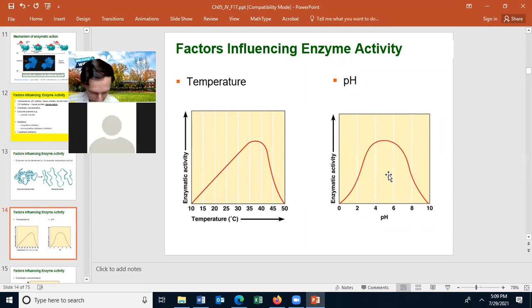In the intestines or stomach? No, your stomach actually gets down to a pH 1 or 2, so it's much more acidic than this one. So the enzymes that have optimal activity in your stomach will be working best around a pH 2. So this enzyme is not one that you see in your stomach. Your intestines are actually alkaline, so this enzyme is not going to be one that we'll find in our intestines. I don't remember the pH of the intestines, but it's around pH 8 or pH 9. Anyone else got a guess?